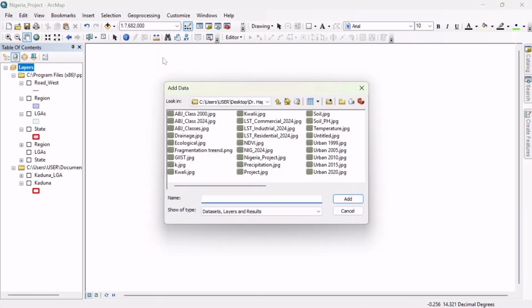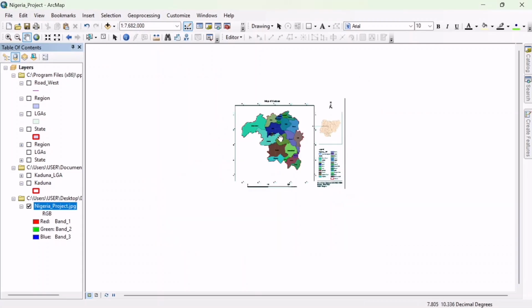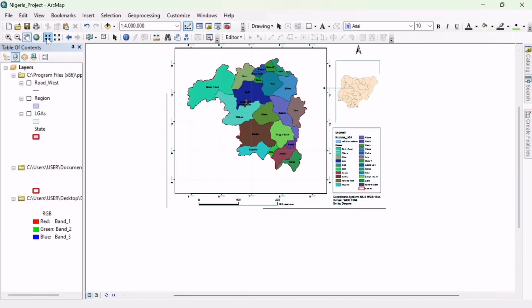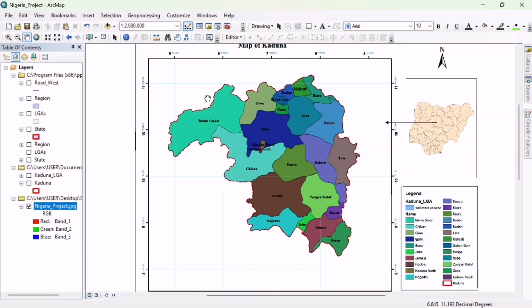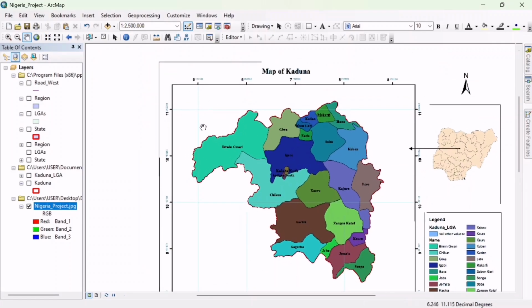So you add your map to your project, click and add it. And this is our JPEG image. This was the map that we created in our last series modules. Now, we have our map here, and it is very important for us to understand where the grid meets, because it is the intersection between the longitude and the latitude that we are going to be picking to give us our northing and our easting.